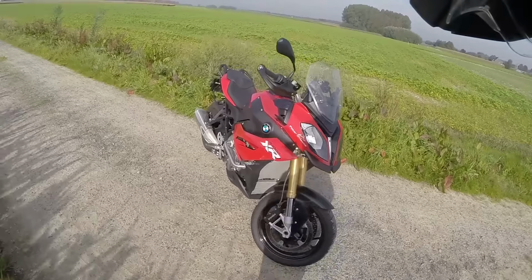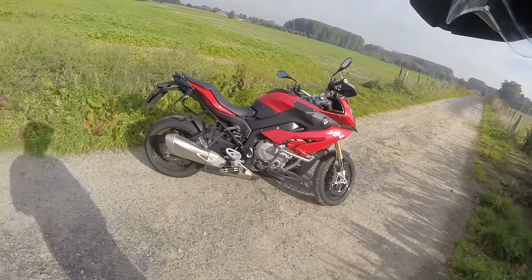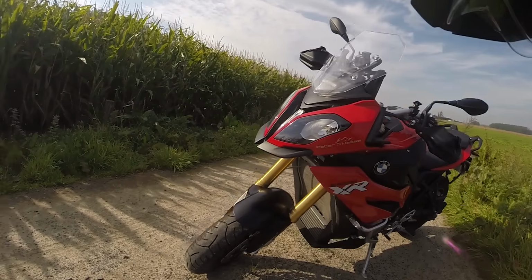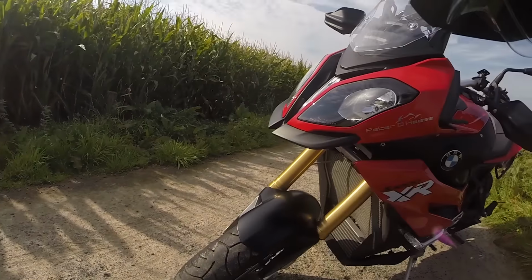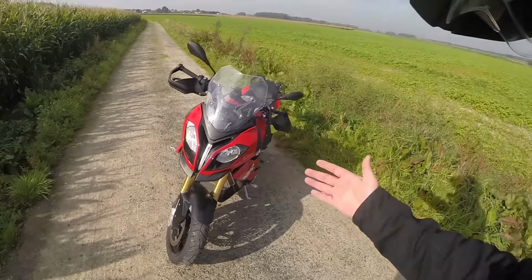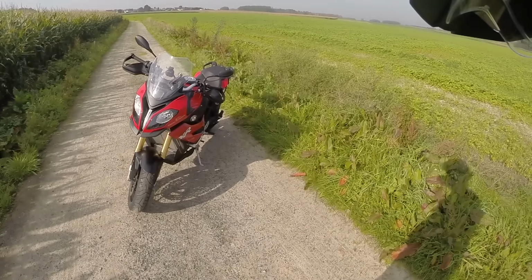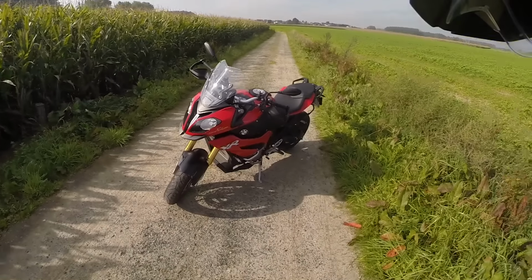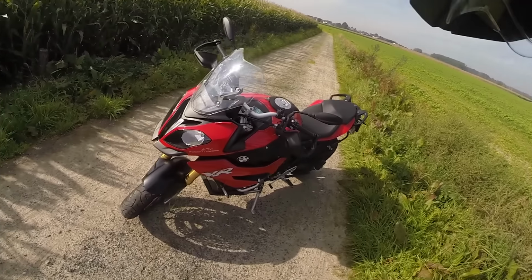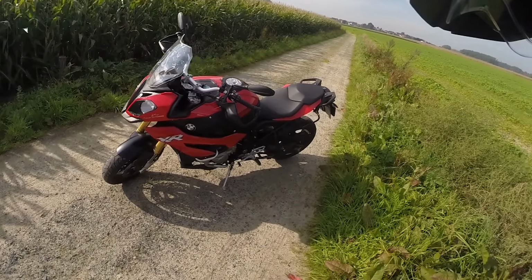Okay, now, let's see. What do we have? It's an S1000XR, model 2015. It's a new model, a new bike in total. At first it was like, meh, look at the duck nose, looking kinda strange, but it grew on me. It really did. Now 1000cc, it's the exact same block as in the S1000R. That is based on the S1000RR. That one has like 200 horses, but this one has 160, so it's a little bit tuned back, but it gained a little bit of torque and stuff like that, but it's a nice machine, I tell ya.